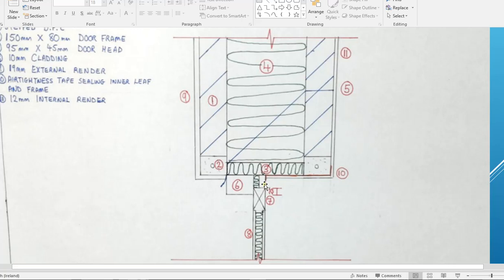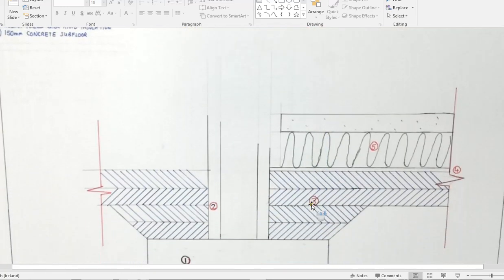So all doors and windows now are going to have this technology of thermally breaking, or thermal break, in the door or in the door frame. So this here is how you do it. It's insulation placed in this section here. So if we look at this here, it's 25 mil of insulation placed into the door frame in this section here.